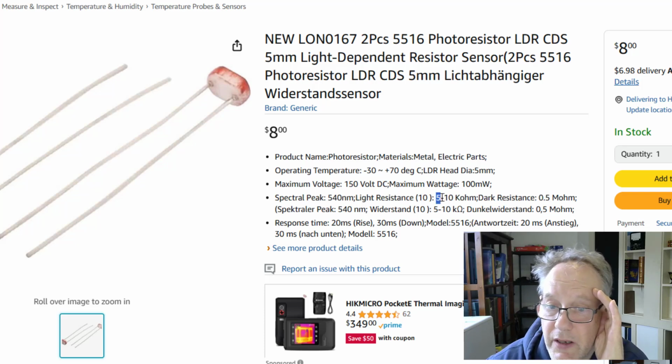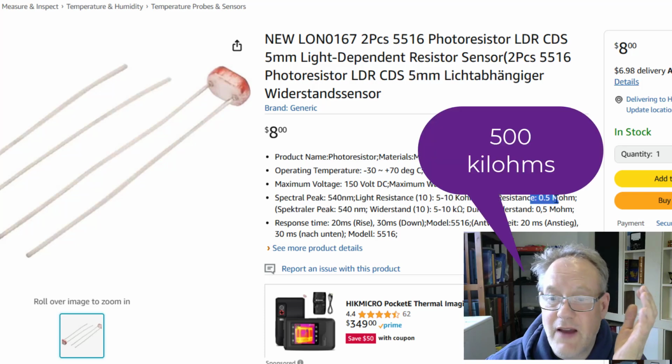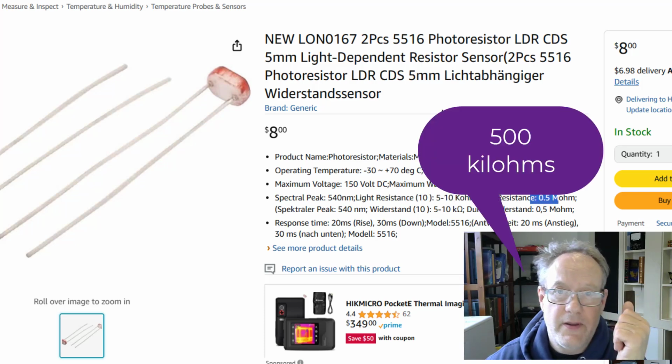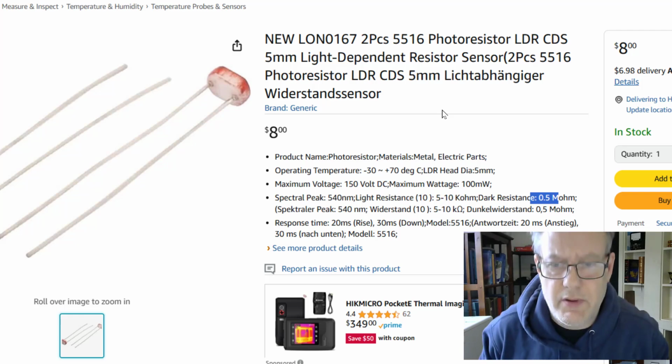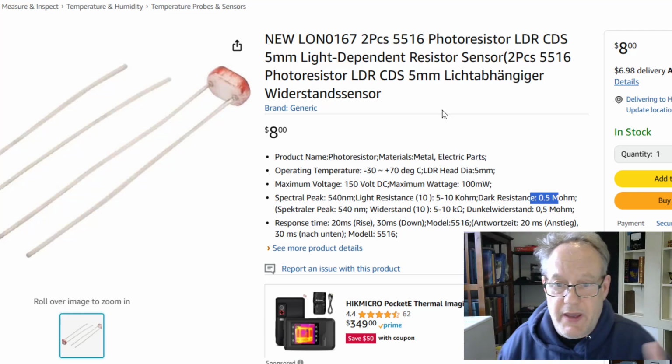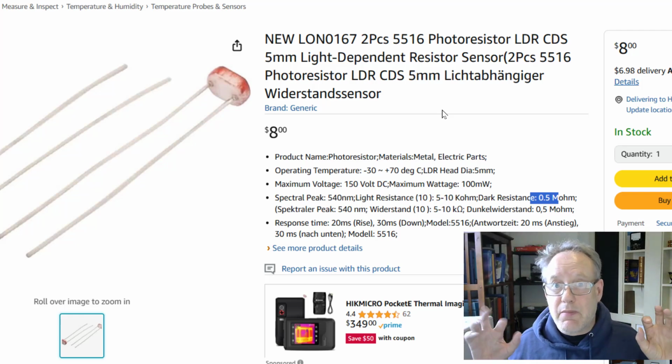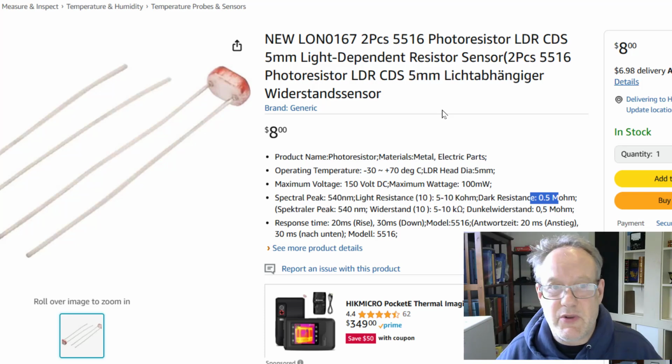So it goes between 5 to 10 kilo ohms to 500 mega ohms. Okay, good. So there's a kind of variability there. It seems that when it's the brightest, the resistance is between 5 and 10 kilo ohms. Well, when it's super dark, it's going to be 500,000.